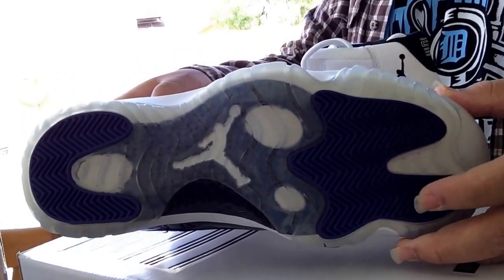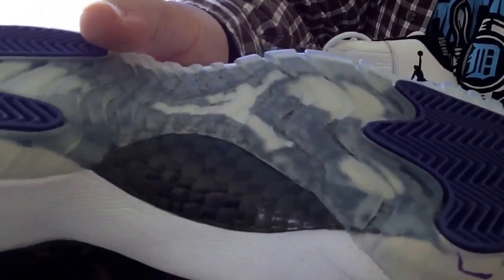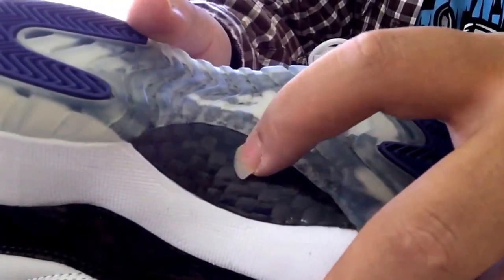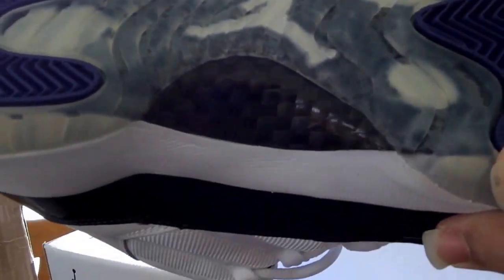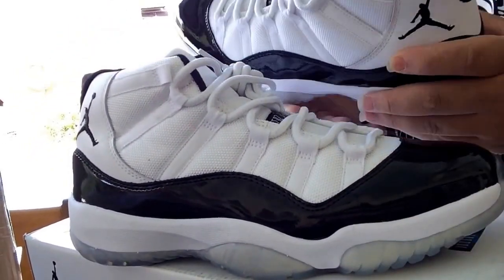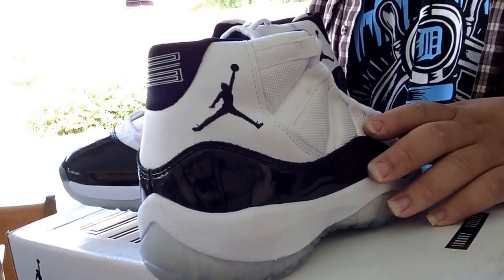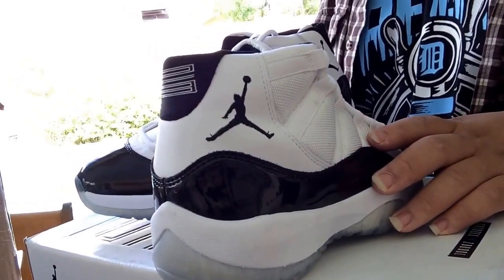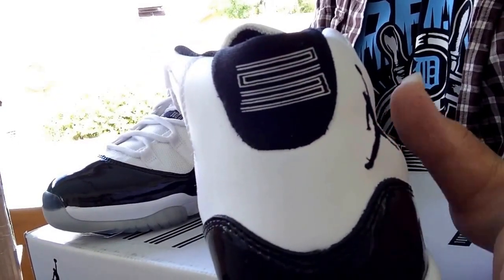All right, so here's the bottom. The carbon fiber does have a glossy finish, but it isn't scratchable — well, it kind of is scratchable, but it's not authentic; you can tell if you feel it. You can see the jumpman, the ball, lines up in between a 2 and a 3. 23 isn't the best, but it looks good.